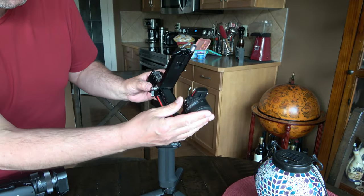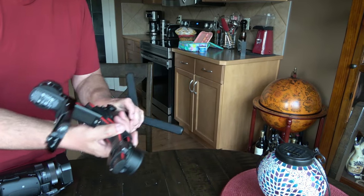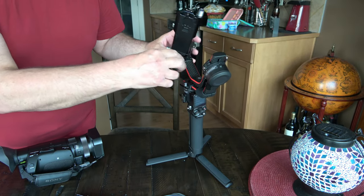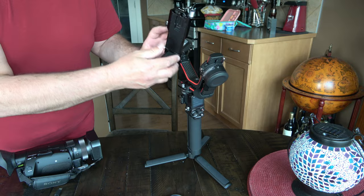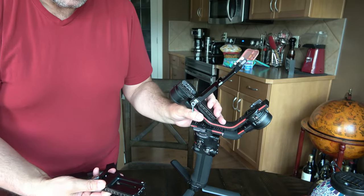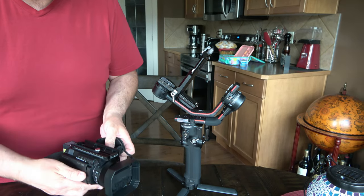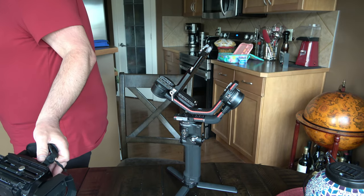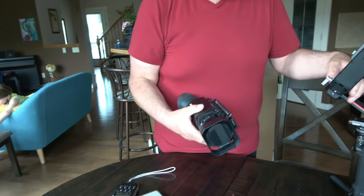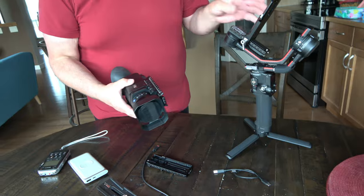Okay, let's lock it in place like it should be. Like this, and this one, I'm gonna lock this one so I can show you. That thing is just crazy. It's not good. So I had to buy this one, and it's from SmallRig. SmallRig plate, right? And so easy to put it back. Works like a charm, and it's still compatible with this.